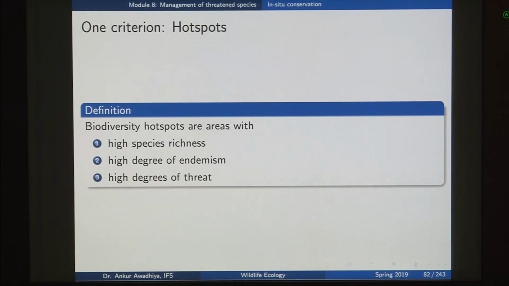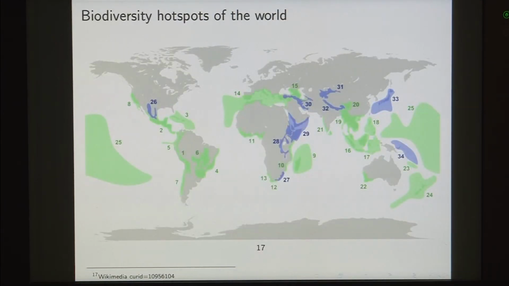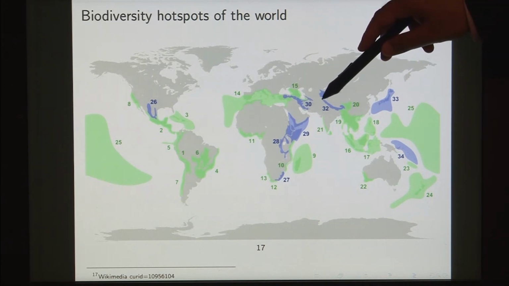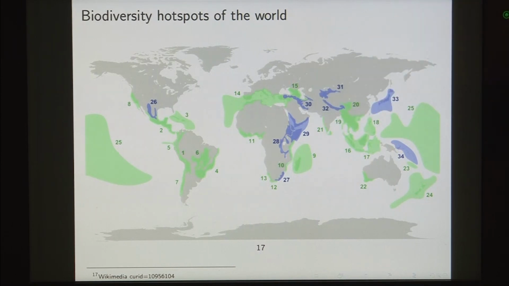And one way in which we can collate all of this different information is by looking at biodiversity hotspots. So, as we have defined before, biodiversity hotspots are areas that have high species richness, high degree of endemism and high degree of threat. So, we have quantified all three of these, we have plotted these things together to look at the areas that are biodiversity hotspots. So, even in our country we have this Tarai region, we have the Western Ghats, and we need more conservation in these areas. So, now everybody can come to this platform and say that yes, we need to conserve more and we need to construct more and more reserves in these particular areas.